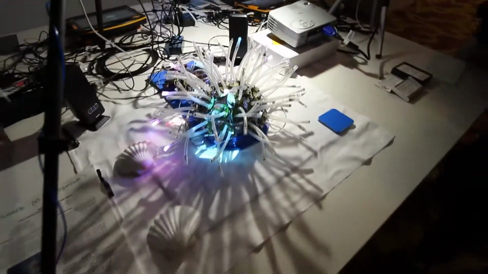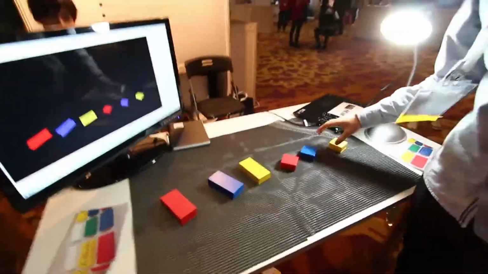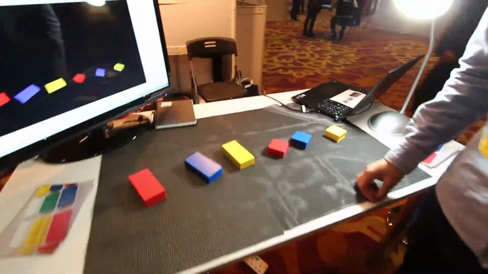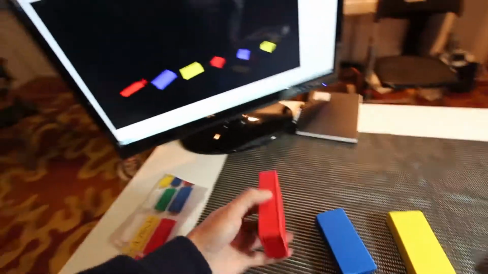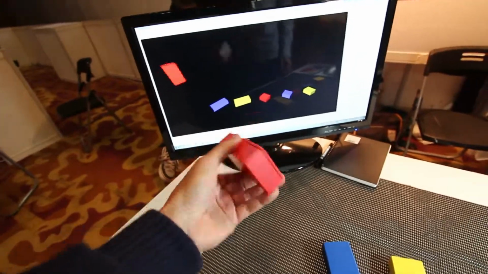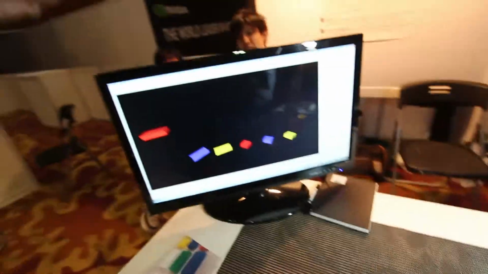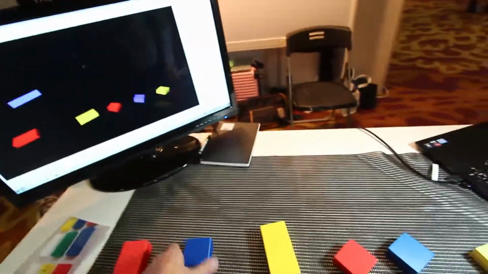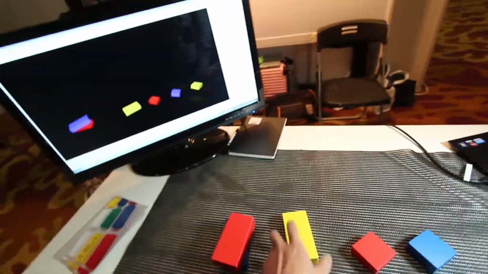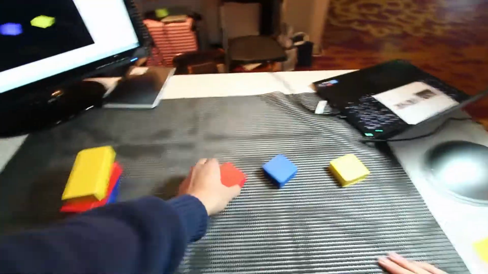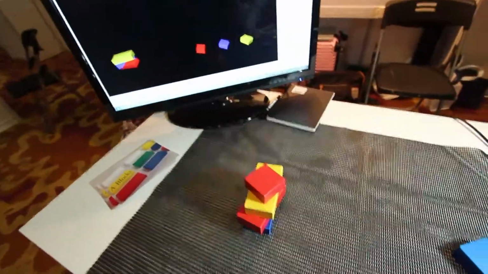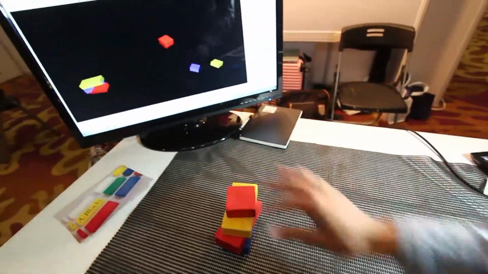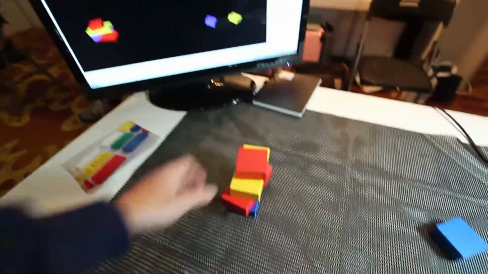Cool. Danger. So is this for kids? Oh wow. This is interesting. You put it together, and it stacks on the screen. And what is this recording?